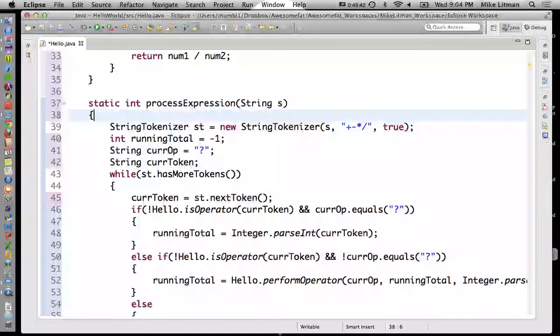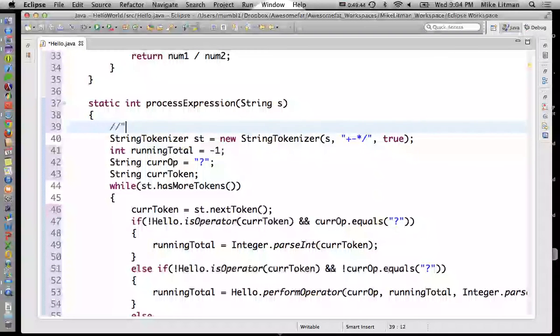So if we use this as our example, 124 plus 2 minus 8. Let's use that as our example. Okay, so my first token will be this guy. My second token will be the plus sign. Third token will be the 2, then the minus sign, then the 8. We don't have to worry about that because they're all in the tokens.